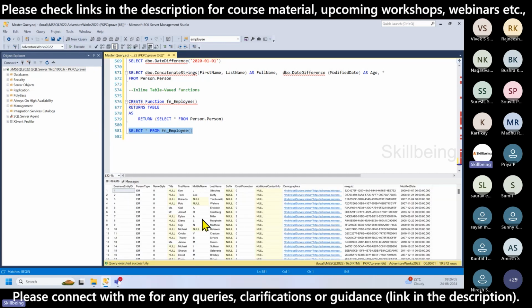It is giving the result as a table, because this function returns a table as an output, and inside that function I have written a logic to show all the records from the person table. It is the same as using select star from person.person here. Both are giving the same result.